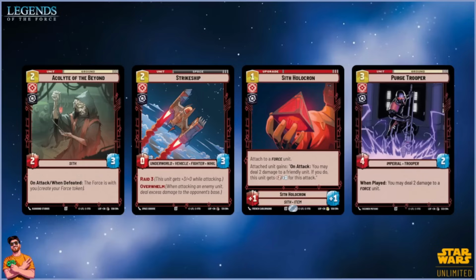So that's pretty cool. And then we got Purge Trooper being a nice one, a 3-cost 4/2, so more power than its health. And when played, you can deal 2 damage to a Force unit. That's not as great, because if you're not playing against any Force decks, or your opponent doesn't play a Force unit, it's kind of irrelevant. It's just a 3-cost 4/2 that does nothing. But if you're playing against the Force, you can do some damage to it, which is pretty nice, but not great. But it's going to be good for sealed, given that power.